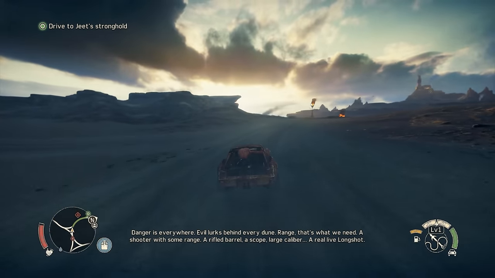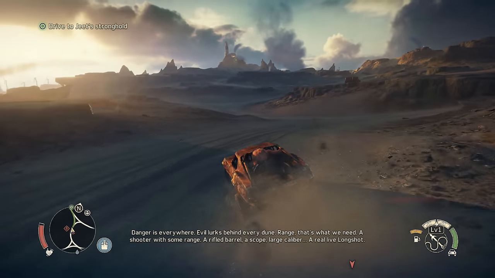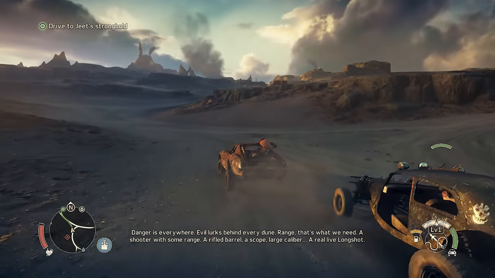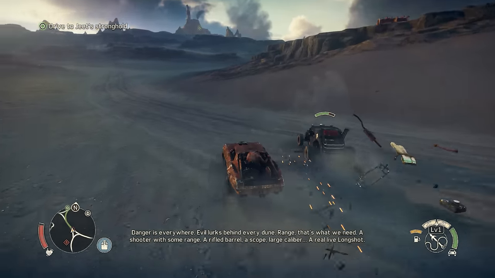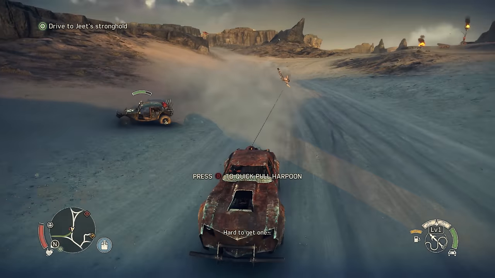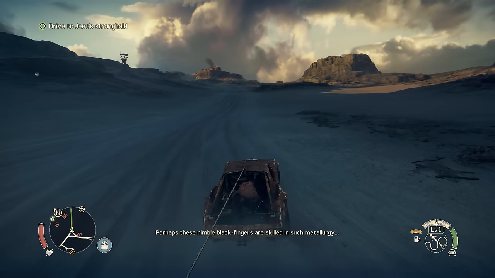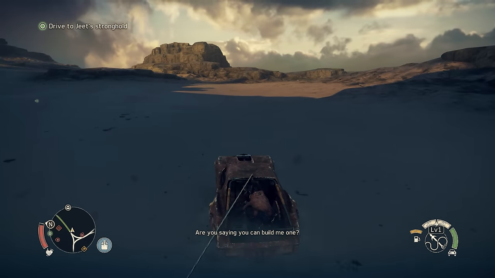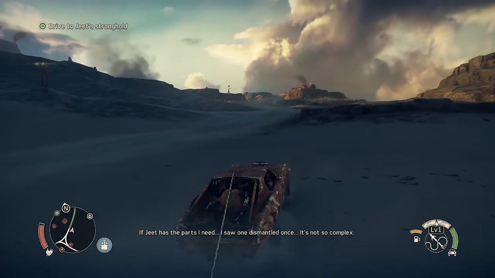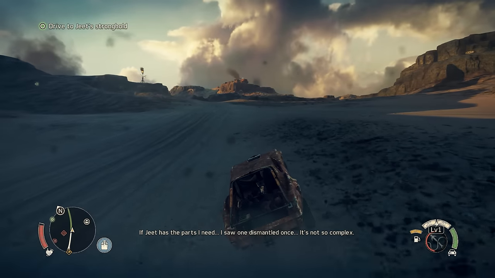Danger is everywhere. Evil lurks behind every tomb. Range, that's what we need. A shooter with some range. Our rifle barrel, scope, caliber, large caliber, yeah. Gunshot. Hard to get one. Perhaps these nimble black fingers are skilled in such metallurgy. Are you saying you can build me one? If Jeet has the parts I need, I saw one dismantled once. It's not so complex.